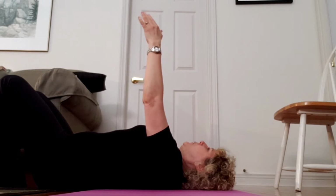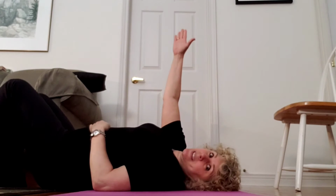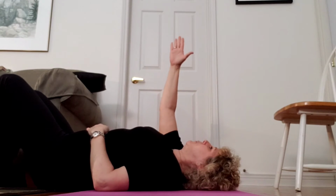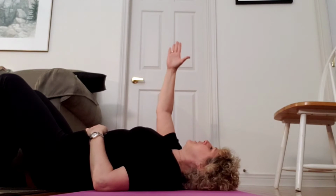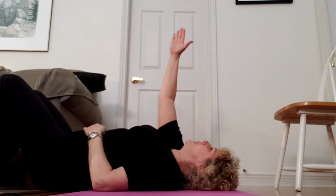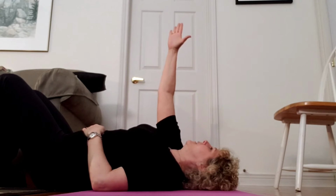And 10. So I'm going to stay in the same position and place the ball on the other side. And we do the same thing. You reach up toward the ceiling with your clavicle or your collarbone. Reach down with your shoulder blade. And up and down. Make sure the ball is not on the shoulder blade. It's just on the inside, just between your spine and your shoulder blade.